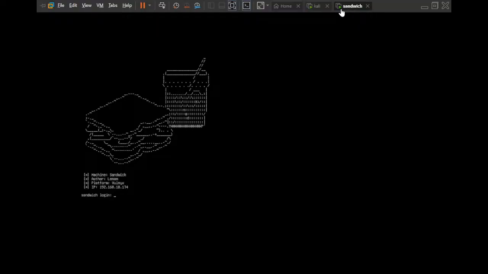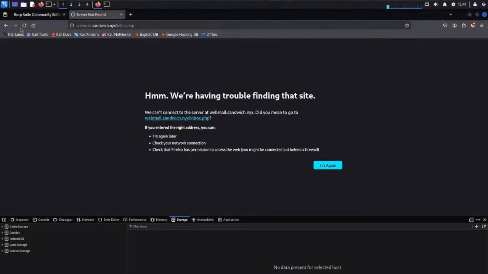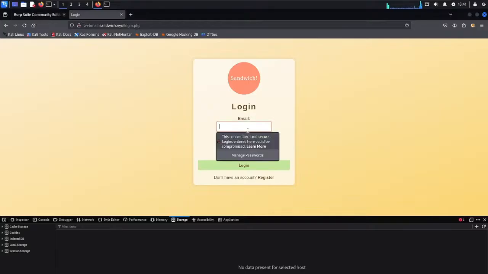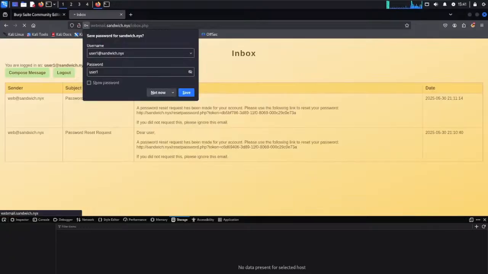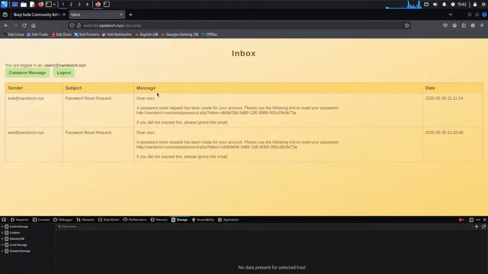Now let's go back. So where we have got it here. Now try to refresh. Now let's just try here as user1@sandwich.nyx. Try to log in. So where you have got the user credentials, you have got all these things. Now if you utilize these three things, 406, otherwise d6 also, you can try to get the password.